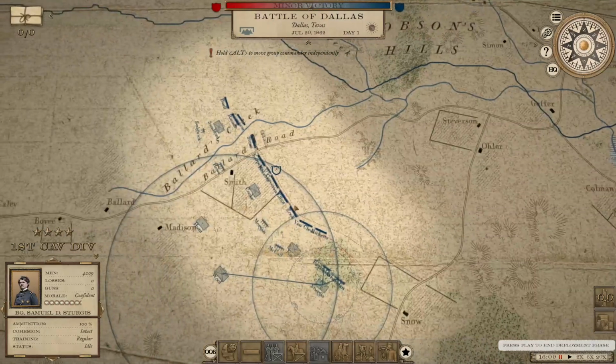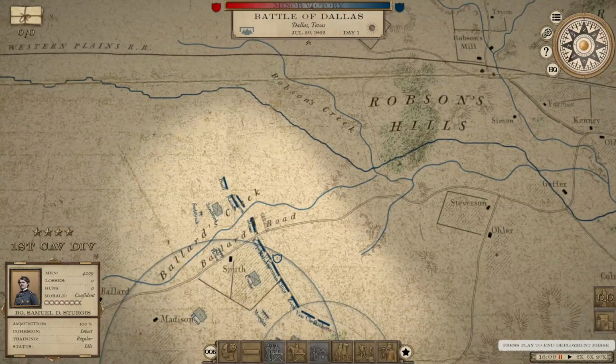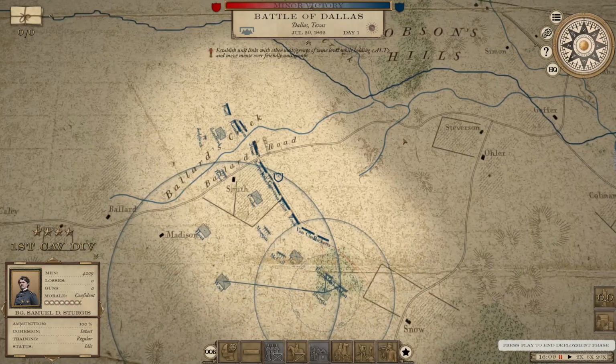That's it. So we're just going to wait for them to show up. I'm hoping they consolidate and come down the road here at us, but I know the AI is going to see this pop up on the map, so they may not come that way and try to come across country here. Here's hoping they do what I expect them to do. So I'll be back once the rebels make contact with us.